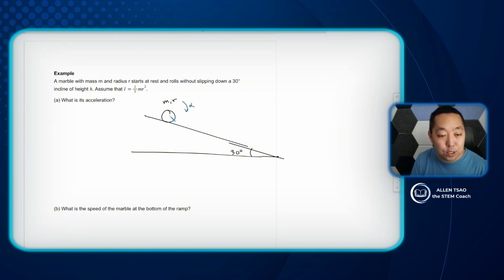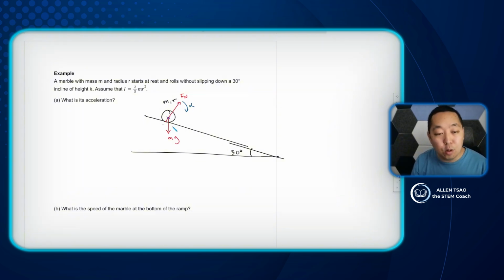Let's start with our positional free body diagram. We're going to have mg here, and then we're going to have a normal force right at the surface there. And let's say those are the only forces. So if I look at my axis of rotation right here, mg is not going to exert a torque because the r is 0. And remember, this thing's going to be spinning around its center of mass as it's going down.